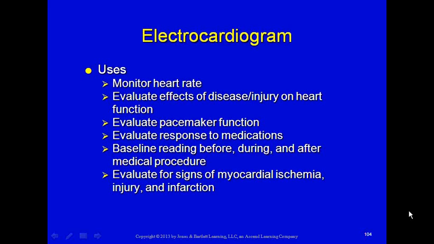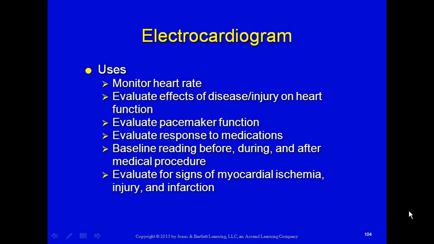We can hook a patient up to a monitor, particularly if their heart rate's fast or slow, greater than 100, less than 60, or if there's any sort of irregularity when we feel their pulse. And we can get a baseline reading, and that will tell us where they're at before, during, and after we do a medical procedure.